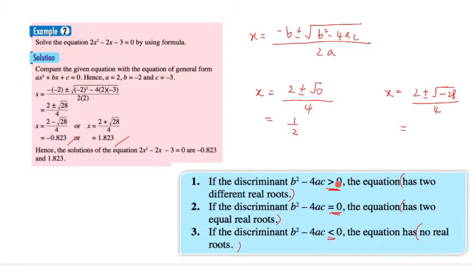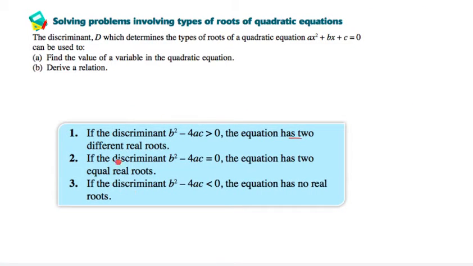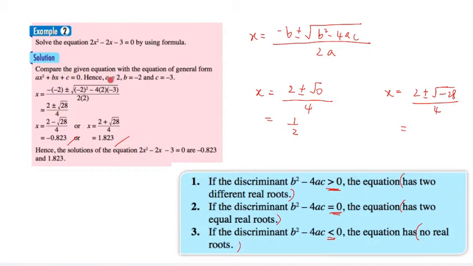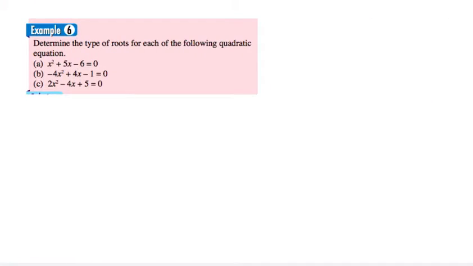So there are three conditions. If b squared minus 4ac is more than 0, I get two answers. If b squared minus 4ac equals 0, I get only one answer, meaning two equal roots or one root. If it is less than 0, inside negative, I cannot get an answer, so no real roots. Because of the discriminant, I no need to calculate from the beginning. I can use the discriminant only to determine which type of root: two different roots, one root, or no real root.